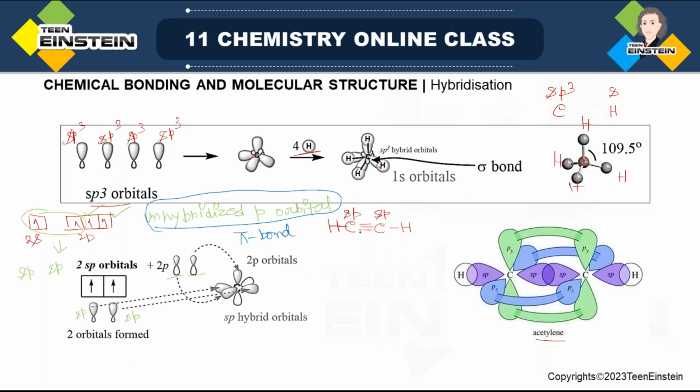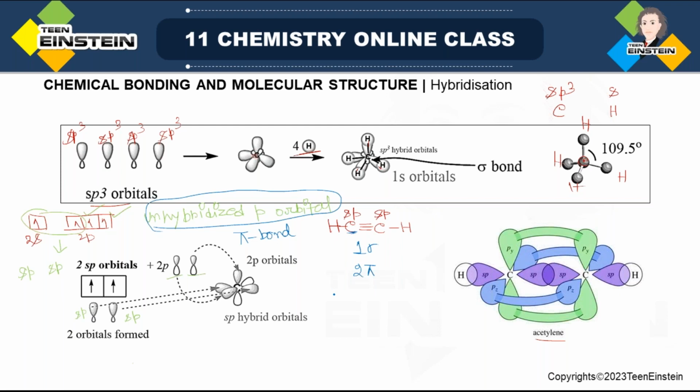So here between the 2 carbons you can see a total of 3 bonds. Out of these 3 bonds there is 1 sigma and 2 pi bonds. One thing I mentioned in the last class: whenever you have any multiple bond, suppose a CC double bond or a CC triple bond, one of these bonds is sigma, another one is pi. And when it is a triple bond, 1 sigma and 2 pi. So here we have 1 sigma and 2 pi.